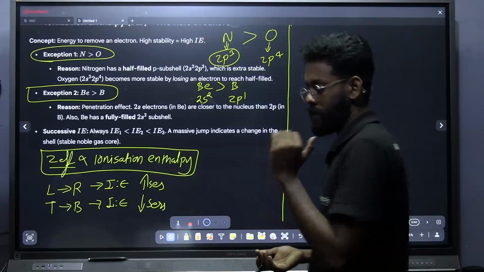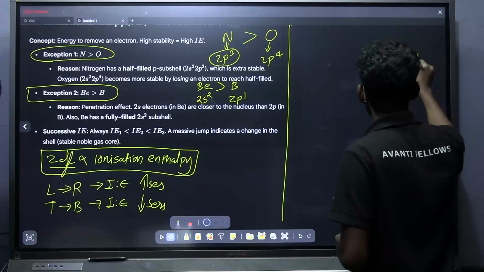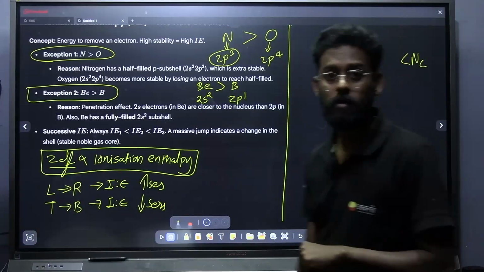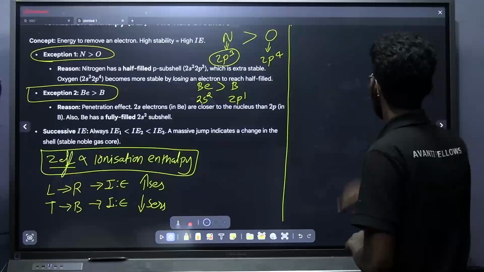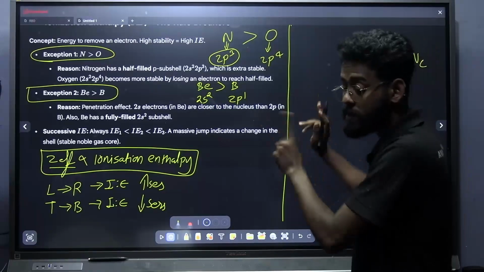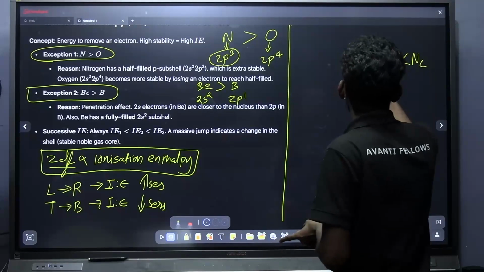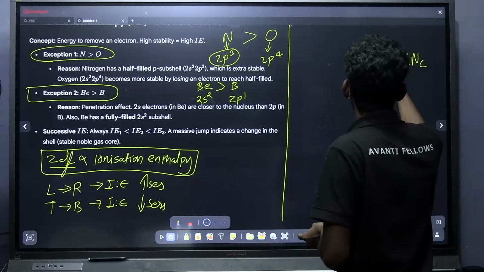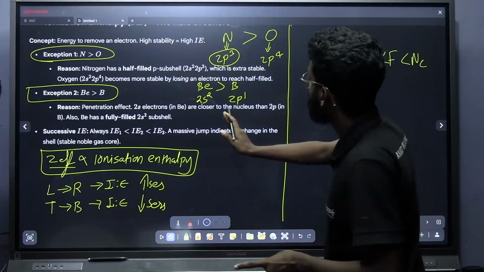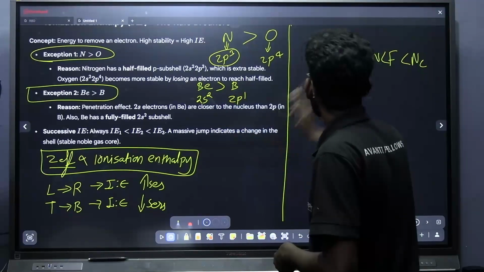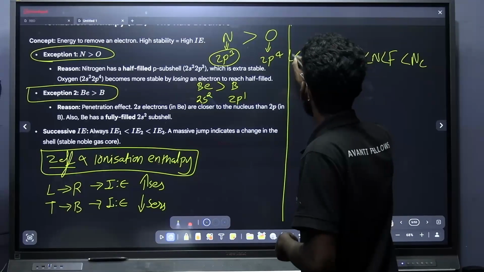Okay. Actually, in the second period, the last element coming is neon, right? Neon has the highest ionization enthalpy because neon is stable. Removing an electron from this stable state is very difficult. Then comes fluorine. And after that there is a competition between nitrogen and oxygen. In that competition nitrogen will be winning. Then comes oxygen. Then there will be a competition between beryllium and boron. In that one beryllium will be winning, then boron, and the last lithium.